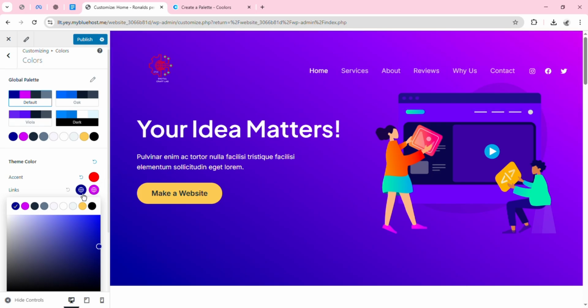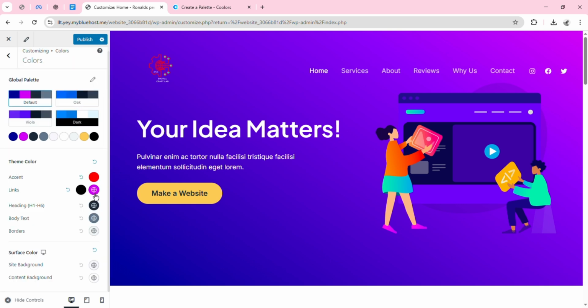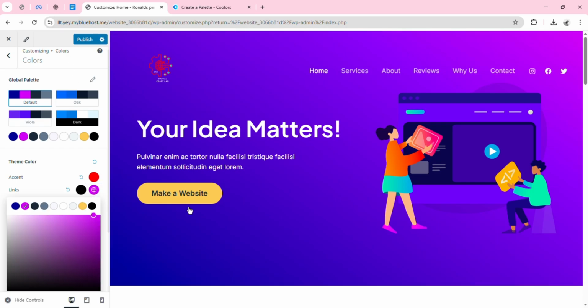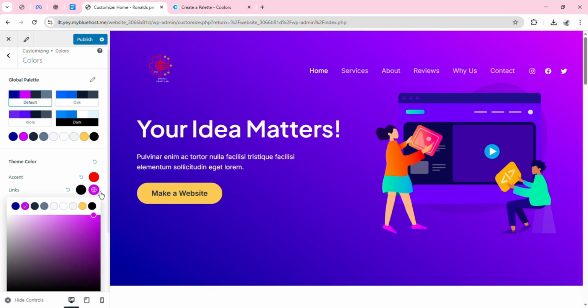So the normal color, let's give it black. Let's see how it blends. Black is 6 zeros. There we go. Click on the empty space. Now we have the over color. We can give it white, because black matches well with white. The color code for white is 6 Fs. Let me click on that, then you scroll down.